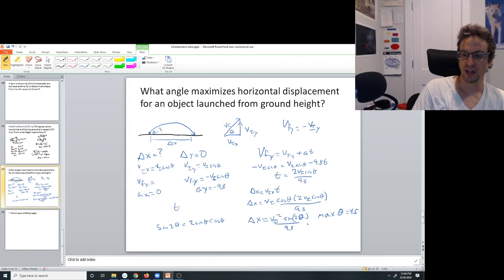Okay? There's a second part of this that's interesting. What it means is that sine of 120 is equal to sine of 60, for example. That means that if theta is equal to 60 or 30, it should go the same distance. And in fact, we get this sort of symmetry around 45 degrees. The distance it goes should be symmetric around 45 degrees. 40 and 50, same distance. 35 and 55, same distance. That sort of thing. Okay?